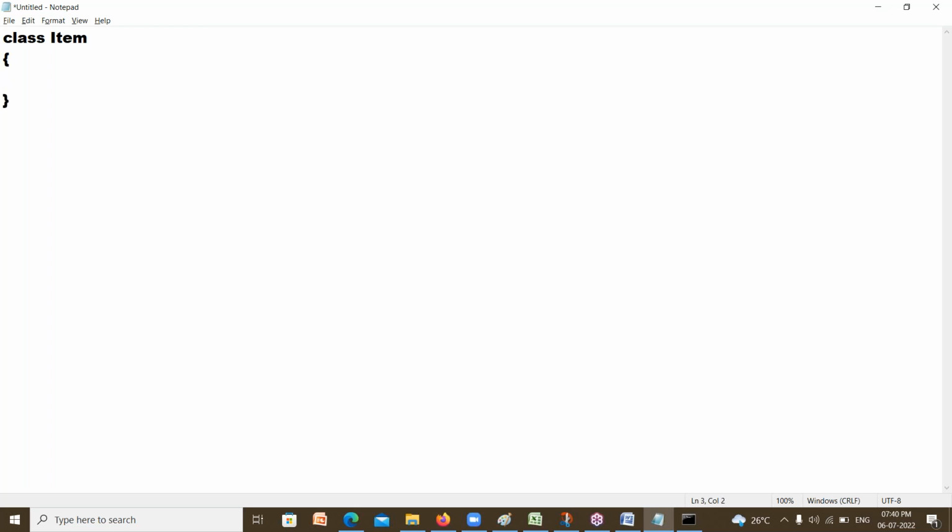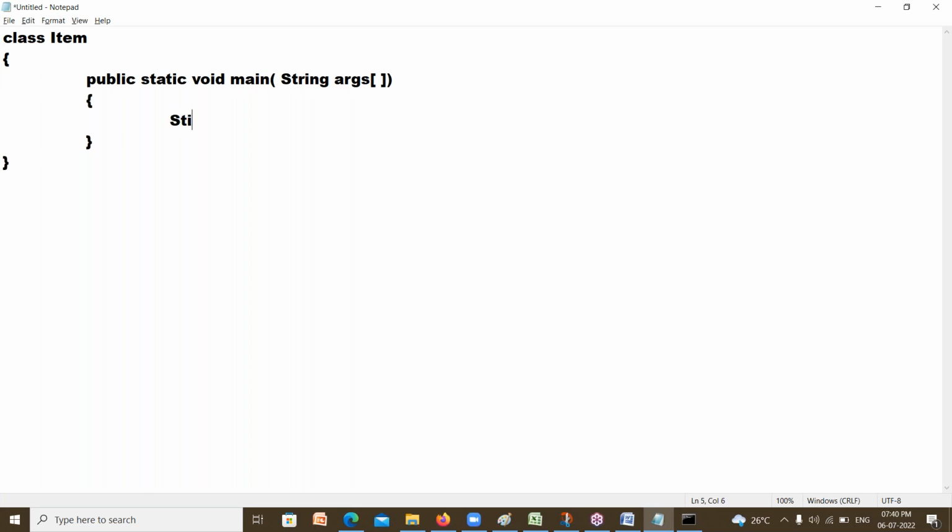Right. How to write the main method? Tell me. public static void main. How to carry arguments? String args array symbol. What are you passing from the command line?